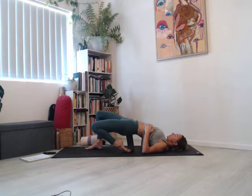Feel again for this sense of the upper back lifting away from the floor. The chin stays tucked under. And then maybe if you can, place your hand on your area. If you can't reach, just take one breath into that place. It's the repetition of bringing our awareness to that place over and over.